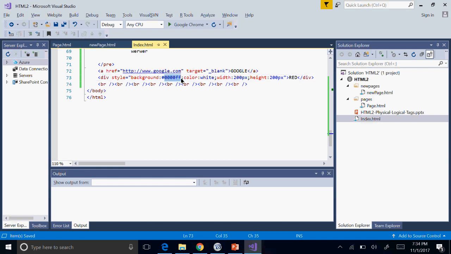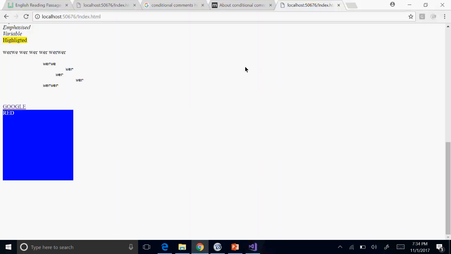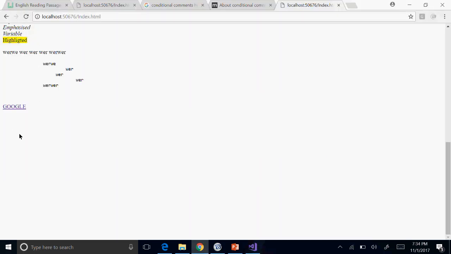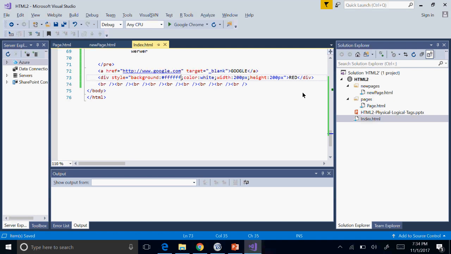That comes by experience. If you want to know the codes, you should know a few things, like 000000. Six zeros is black. All F is white. See, it is white and white. We gave this also white, right? If you give this one black, then you can see it.